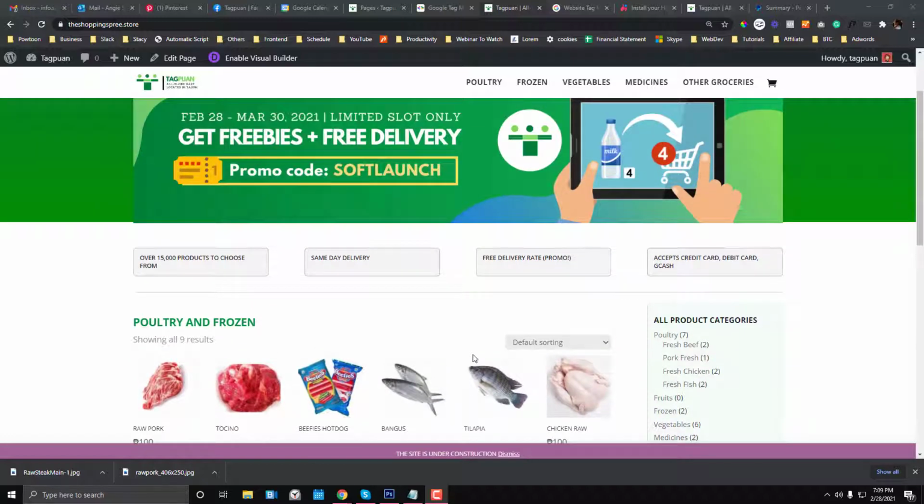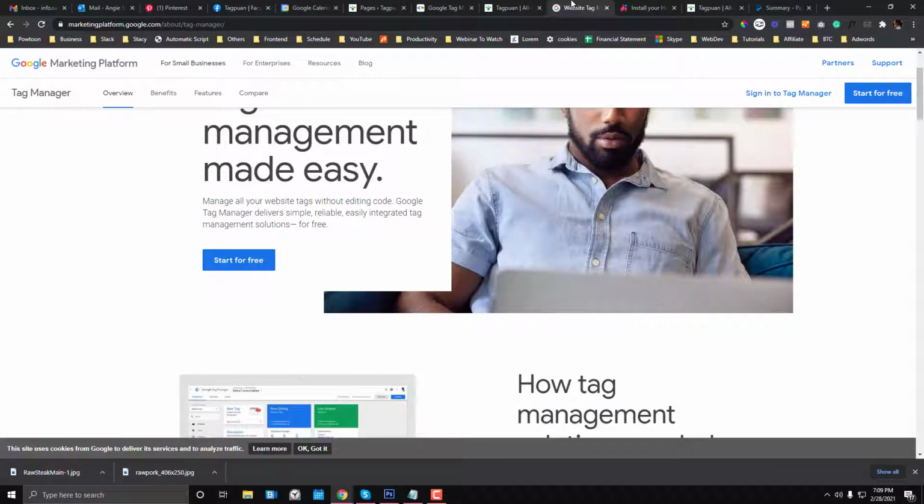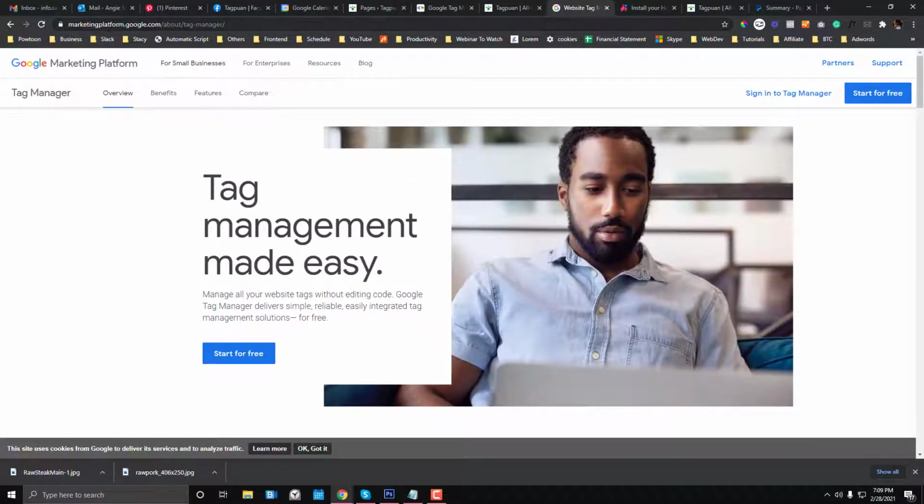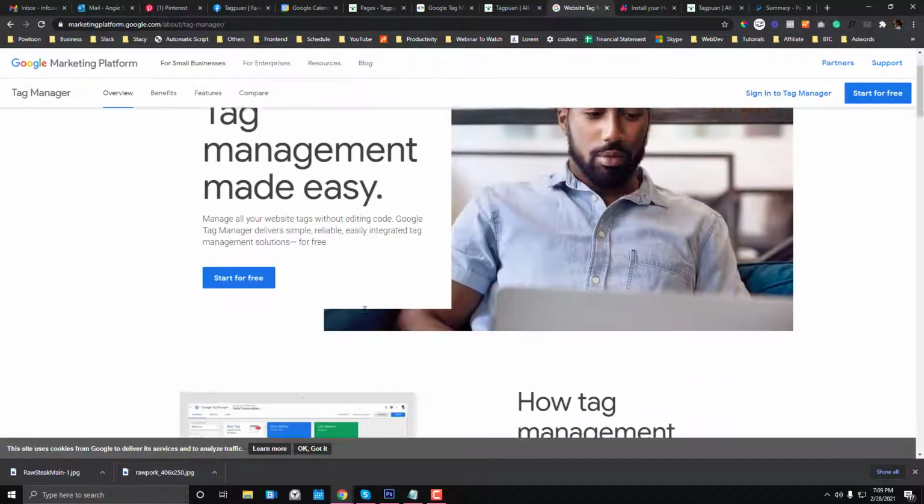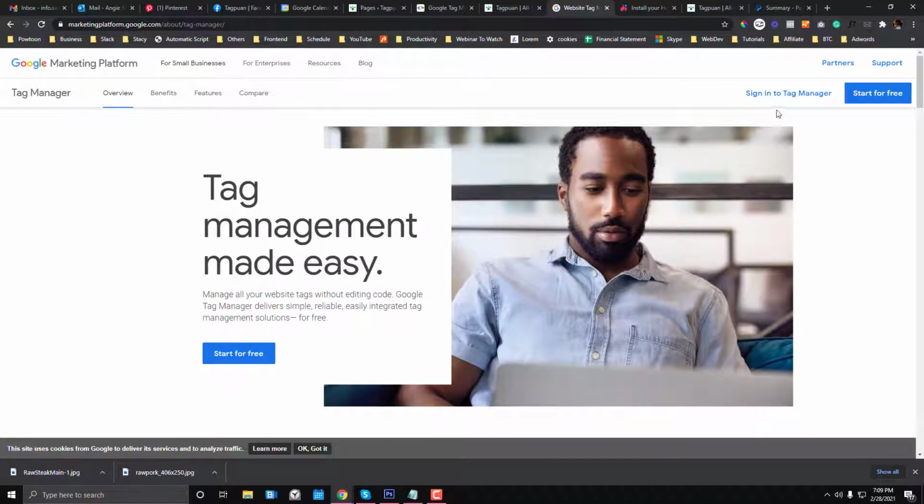Before we install all the tracking tools, we need to have an organizer, and that organizer is Google Tag Manager. Just visit marketingplatform.google.com, and this is the Google Tag Manager platform. You need to sign into your Gmail account. So what is Google Tag Manager? This is the organizer of all of your tracking tools.